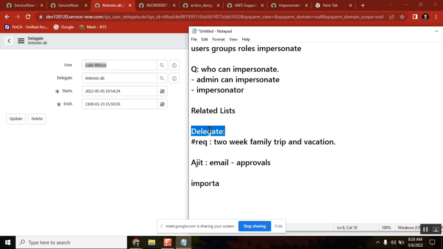Okay, I don't think people will ask this question. But in general, as part of our platform service support job or admin job, it's not development but admin job, you may receive some requests saying, please delegate my account to some other account.